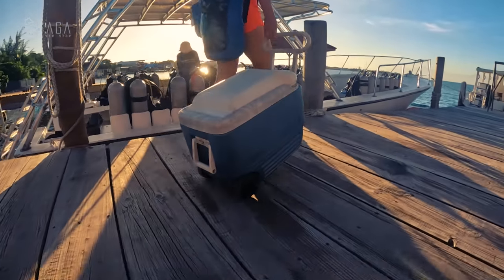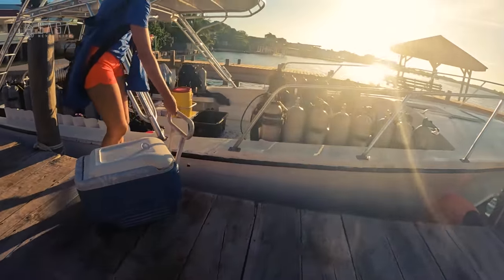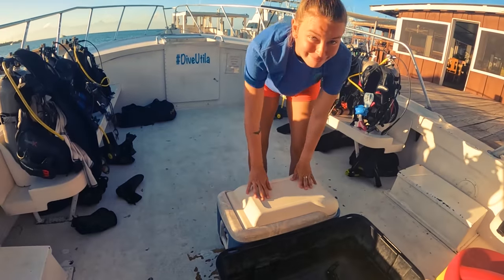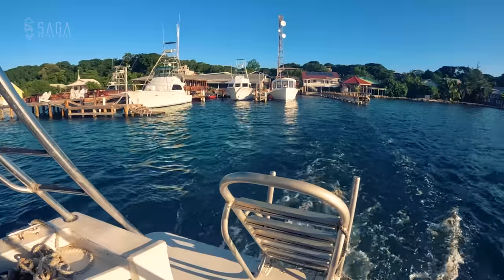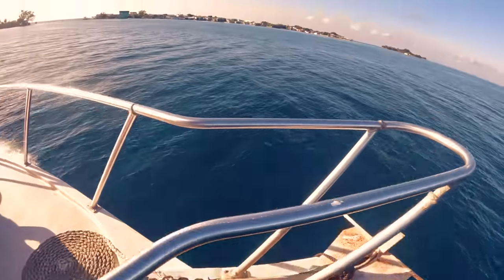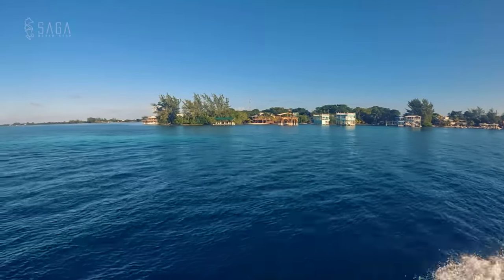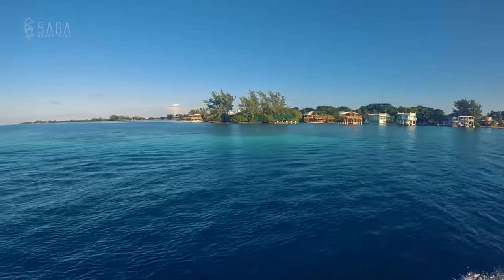The amoxicillin and base 2B paste mixture needs to be kept cold to remain effective, so Sam keeps it in a cooler full of ice on the boat. We set up our gear and take off to the dive site. There are dozens of dive sites around Utila and there simply isn't enough funding to treat every single site, so the research center applies its grant money, received from Paddy Aware, to a strict number of dive sites only.